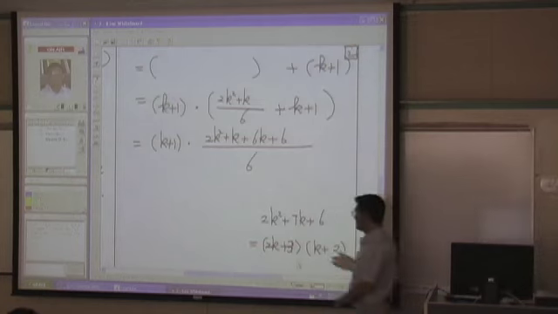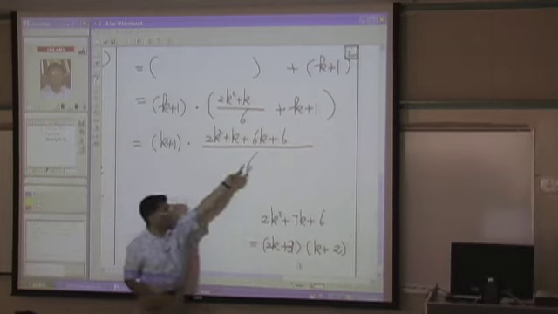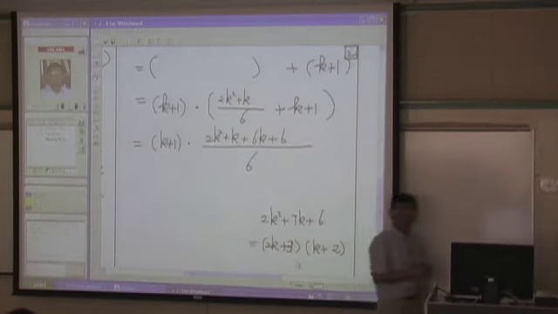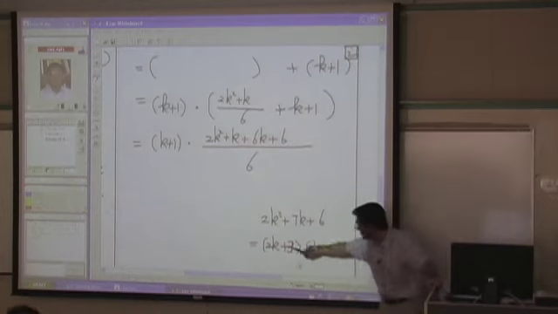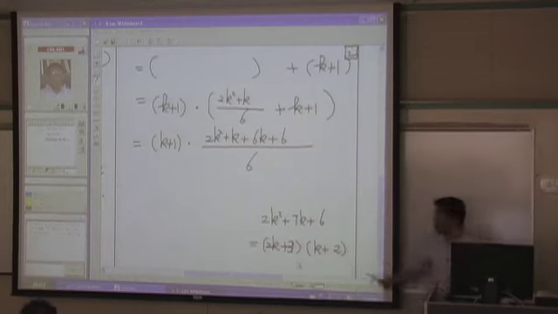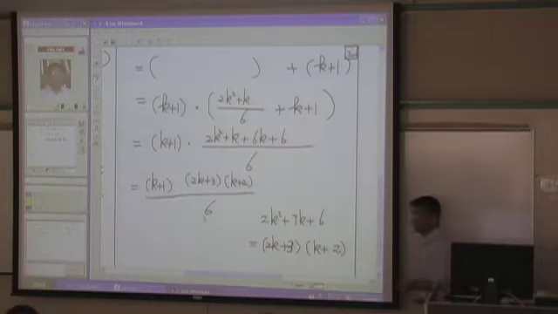So I factored the numerator term appearing here. Of course, this course is not college algebra, so I don't want to show you the details why this is so. It's covered in college algebra. So I will write down the factored result. k plus 1, and then 2k plus 3, and then k plus 2, over 6, right?